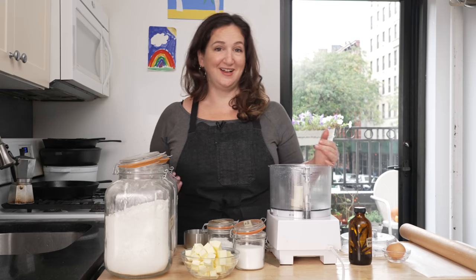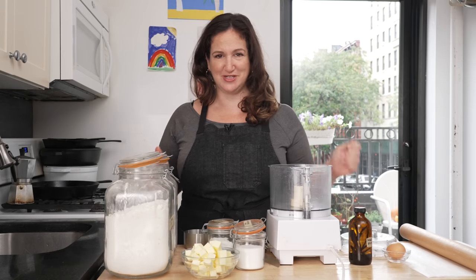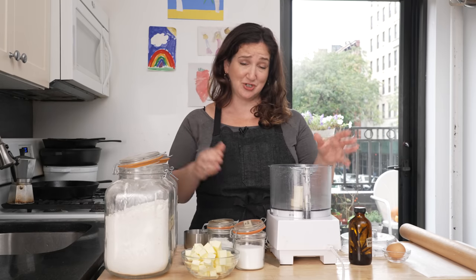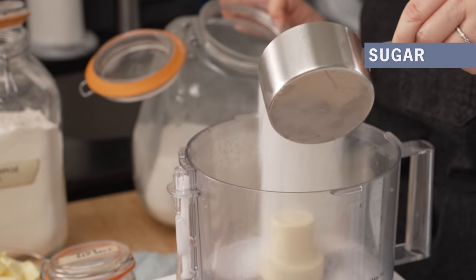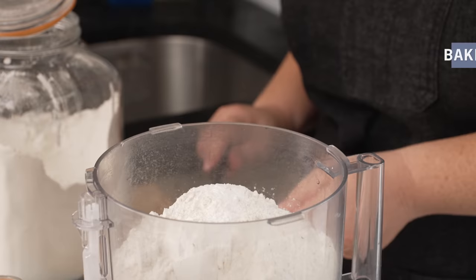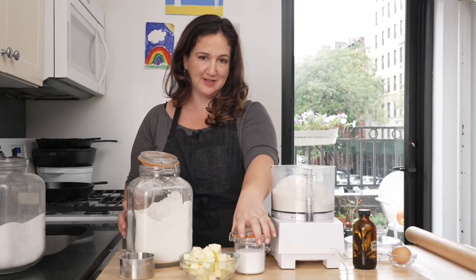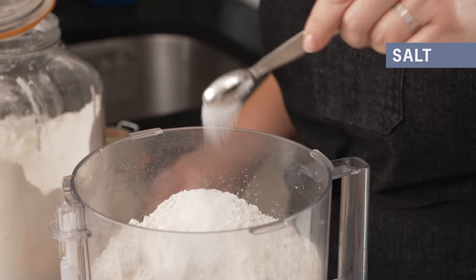The first thing I cut out when I started making sugar cookies on a regular basis was warming up the butter. If you have a stand mixer or a food processor you can start with cold butter and make the dough without any advanced planning. If you have a hand mixer it definitely works better with softened butter, but I have instructions on my site for both. I'm going to show you here today how to make it with a food processor. I add one cup of sugar, three cups of flour, two teaspoons of baking powder, and half a teaspoon of fine sea salt — but if you're using kosher salt you can just use double.